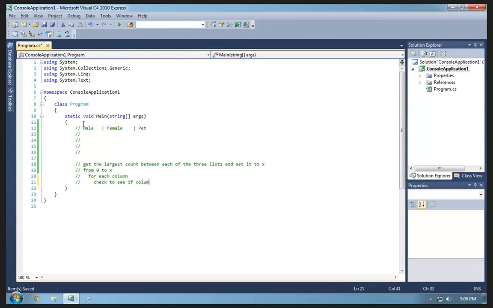Check to see if column contains an item at the index. And then, if it does, do this. If it does not, do this. All right. So are you starting to see how the algorithm might come together?